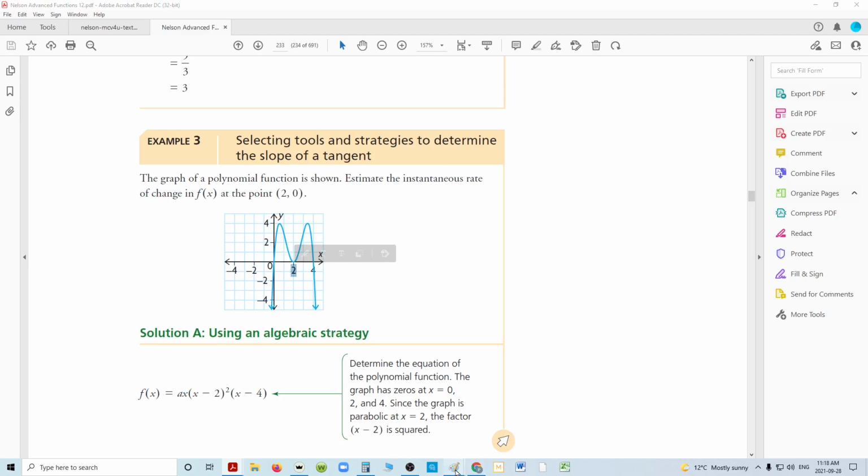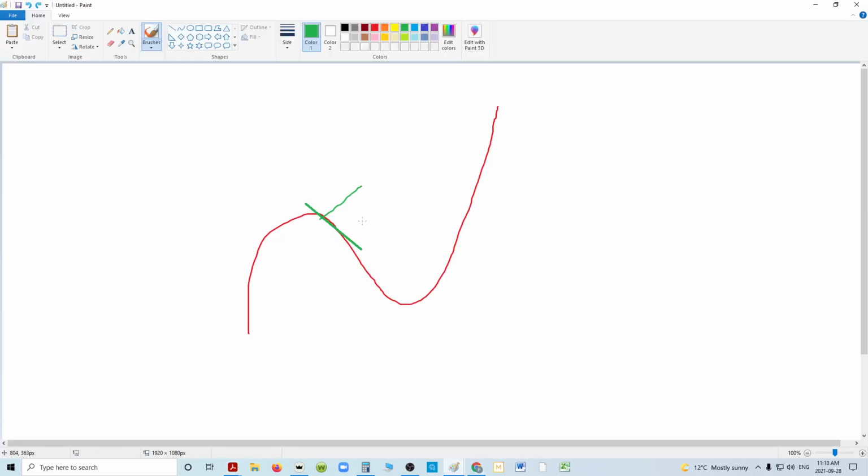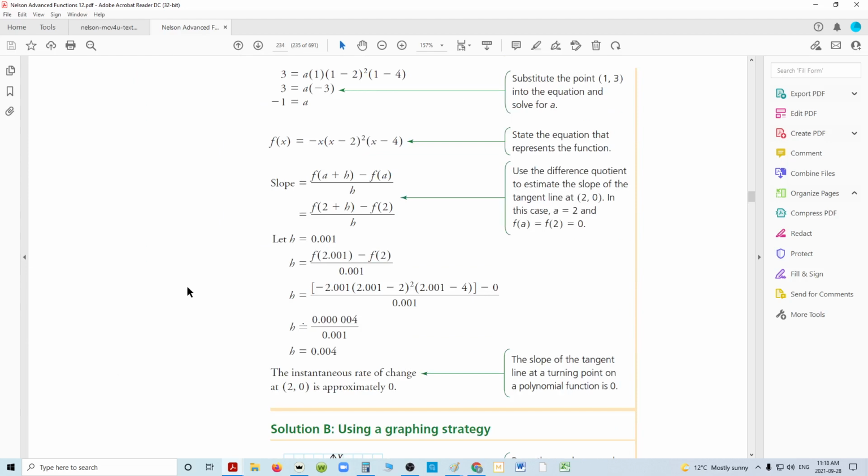And one thing you're also going to learn from graphs is that the slope at the top, right here at the peak, is going to be 0. And the slope at the bottom of these things is going to be 0. So it's a very useful way of finding the peaks and the bottoms of graphs, which in science is also very useful. So understand that there's a purpose to these things, and there's a reason, and it's a good way to study.